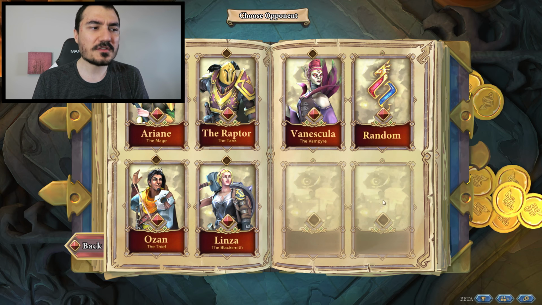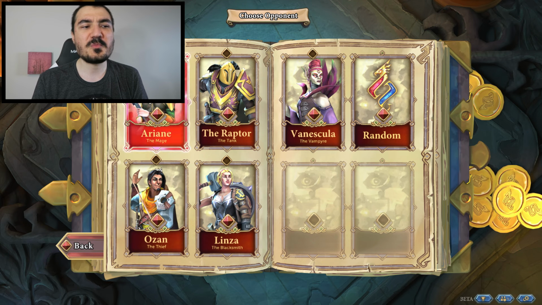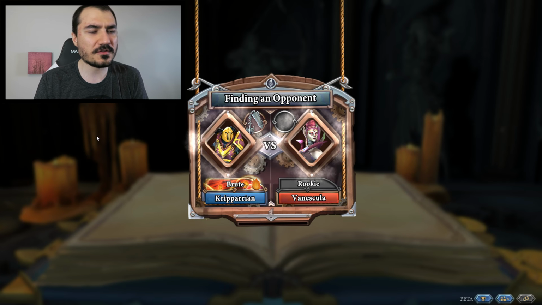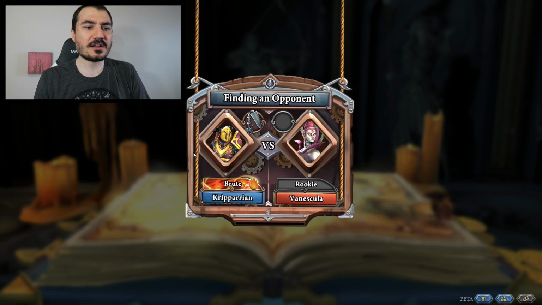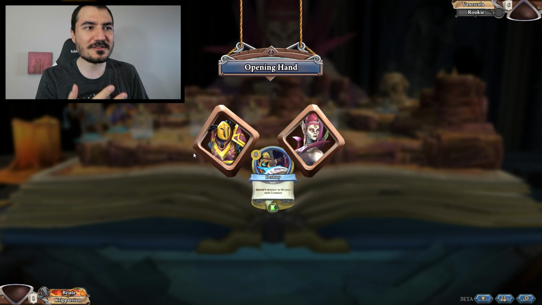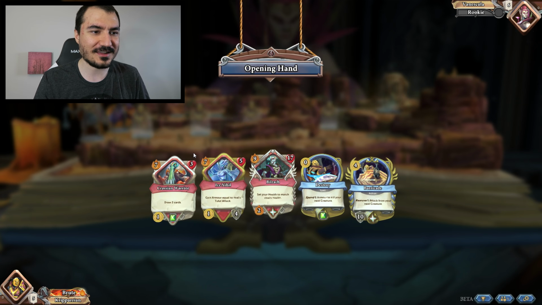This is the solo play, and I want to go through a solo play here just so you guys can understand how the game works. So I picked my deck, I picked the Raptor, and now I'm choosing my opponent because this is a solo game. Let's go against the vampire. Why not? So when the game starts, it starts kind of like in a fantasy board scenario. You can see my opponent, the vampire, is on the other side of the board right now.